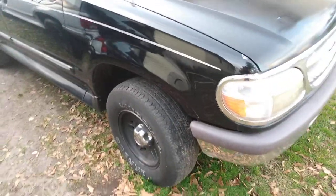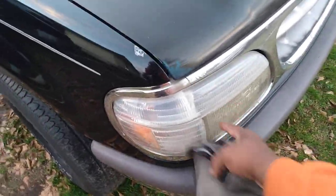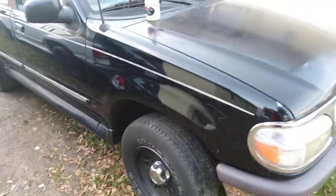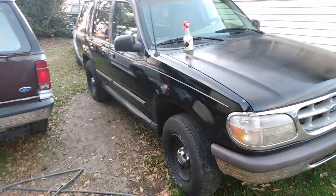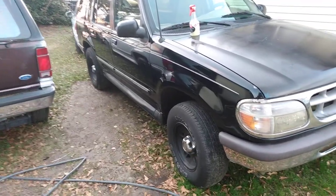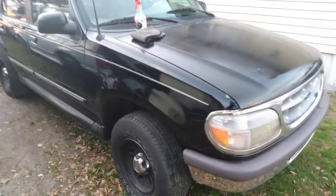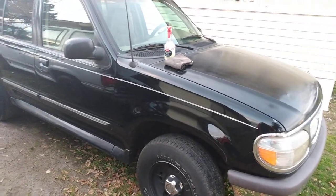Did a heck of a good job here. I think this 2020 needs somebody to take care of the lights — need to pull the lights out and drop some new ones in there. That would actually make it a lot better. But it looks pretty good as you can see — added a lot of shine and gloss even on half of that hood, as you guys can see on this 2020 Ford Explorer. Boy, look at that fender and half of that hood — it's added a lot of gloss to the paint. Can't argue that.